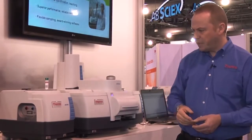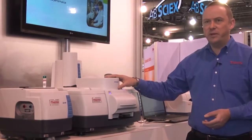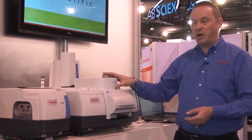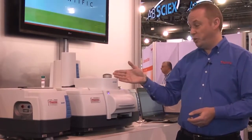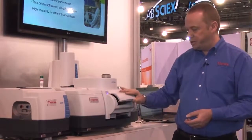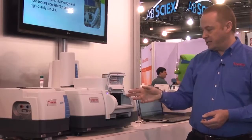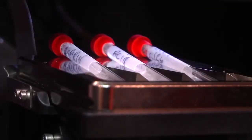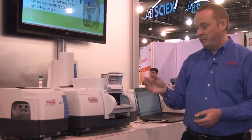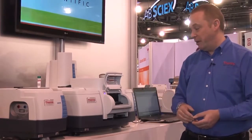Uniquely, the iS50 can be equipped with an in-sample compartment Raman accessory. This is extremely compact, which means it has a short beam path for very good signal-to-noise performance. The sample is introduced through the front of the instrument here. There's a nice little video camera that points down at the sample, so you can see the sample that the Raman laser is pointing at, making it extremely easy to locate the sample and obtain a very good Raman spectrum of it.